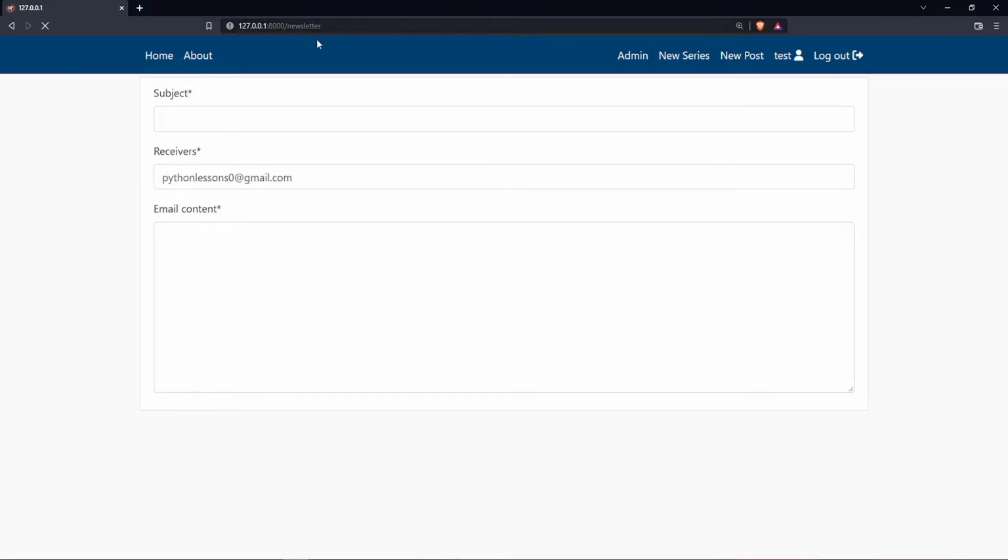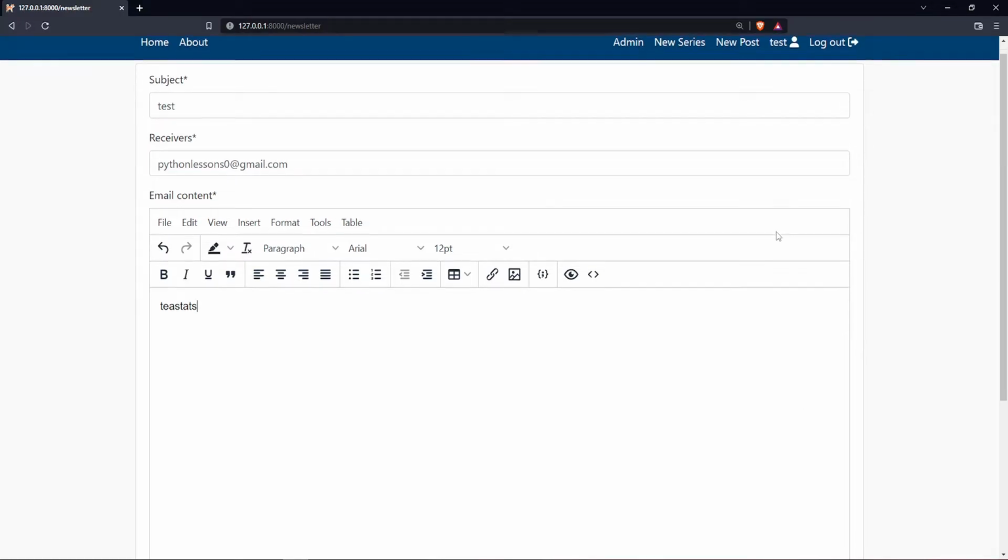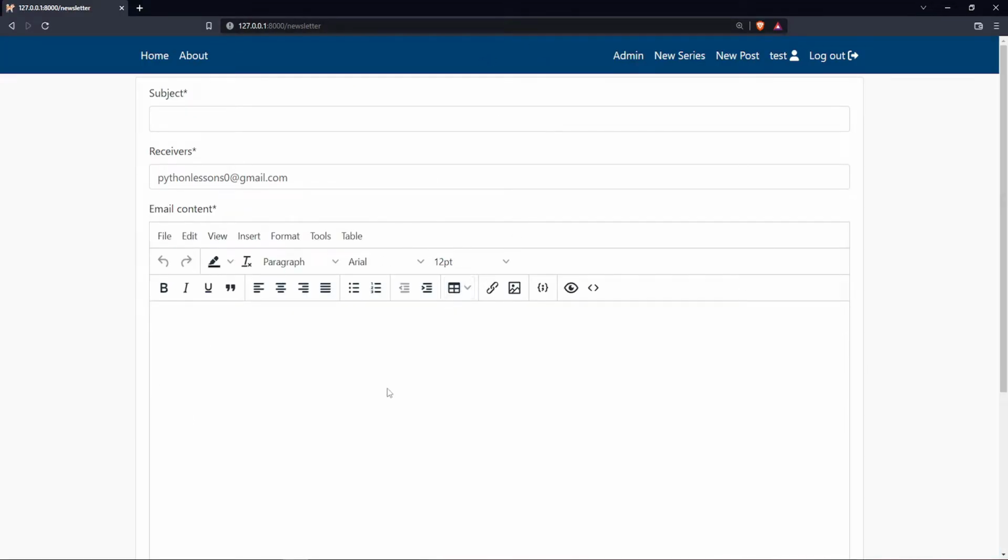We go to our newsletter, we refresh, and we received our form where we're gonna type a message. So here can be any subject we want, blah blah, and here is blah blah also. That's cool. But if I try to send it, nothing happens. It still returns me back to where we were. So at this point, we need to create a post request where we're gonna submit this form.